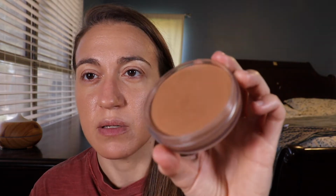If I was really into bronzer, because I do like the color and the texture and I like it on my skin, but at the moment it probably wouldn't be a rebuy. But I'll probably have this for a long time just because there's so much product and you don't need a ton. There's a tiny little indent from all the times that I've used it, but I just use so little of it. Again, this could probably be half the size and be fine.